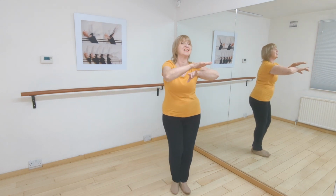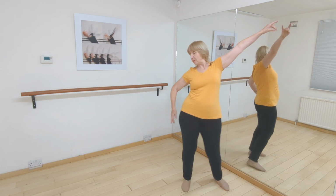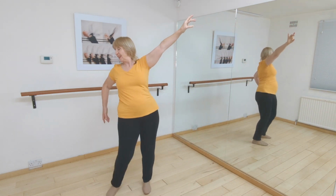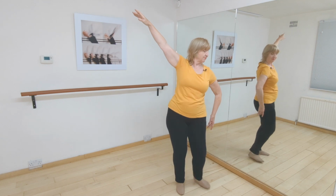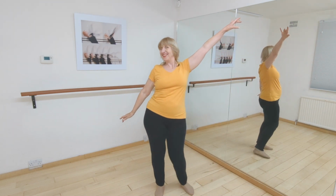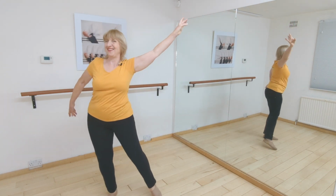Let's add the other set of arms. I'm going to lift this arm up. And just let your gaze look down here. Back, forward, back. Nice, simple change of the arms. Back, back, back. 1, 2, 3, 4. Look at that. 1.